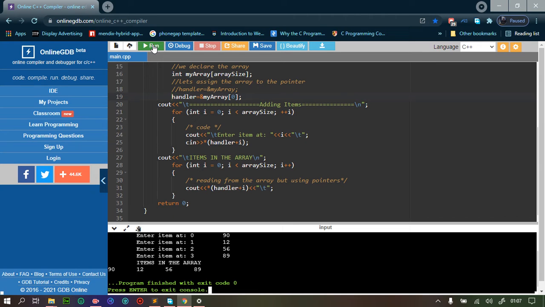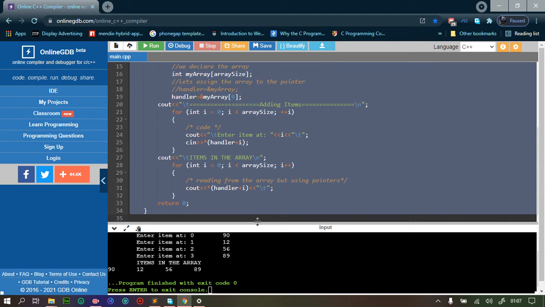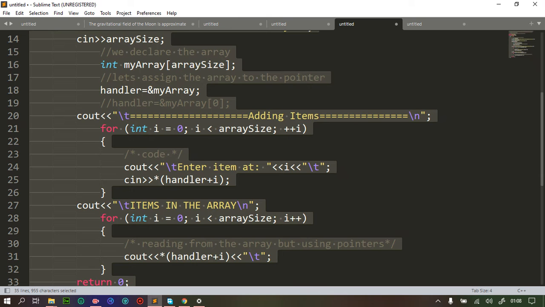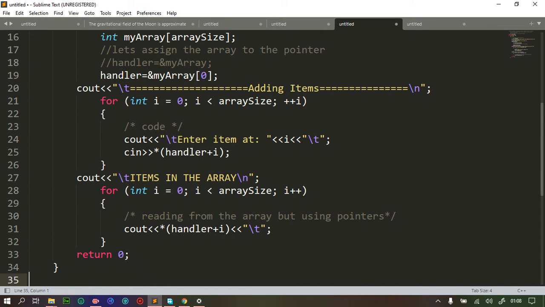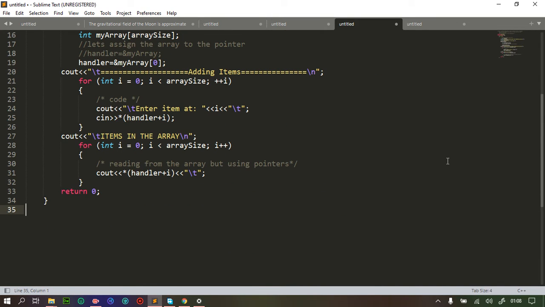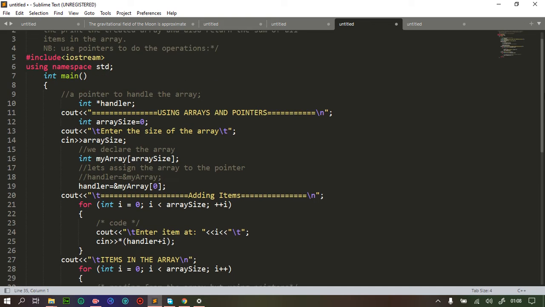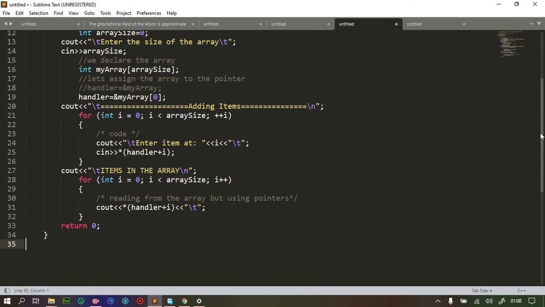So definitely and perfectly it works as expected. So since this is the right version of what we have, let's take it back this side. I'll reduce the size a bit so that it looks a bit visible.